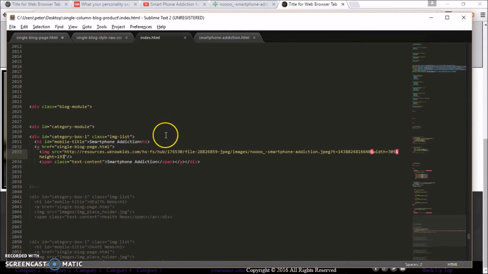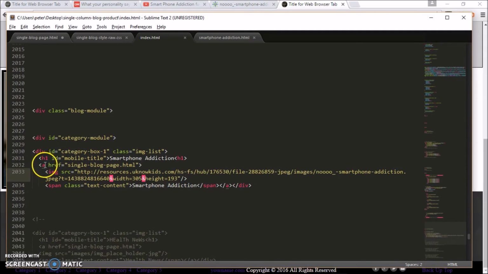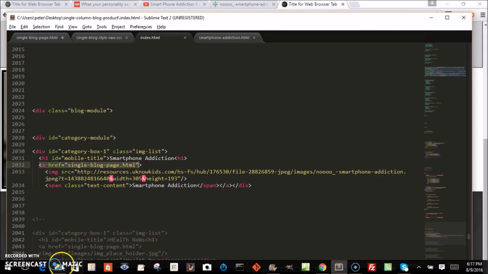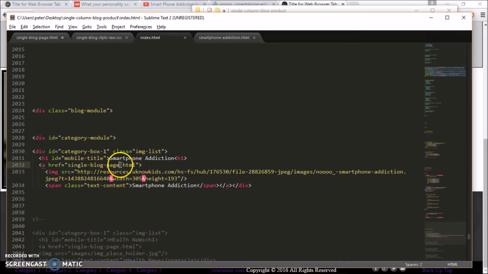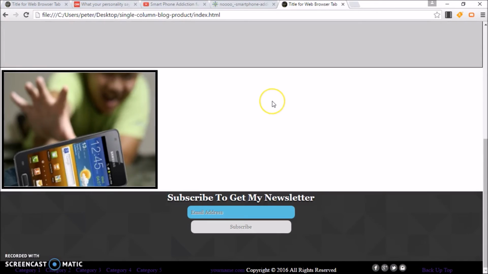So next is gonna be to use your anchor tags, which is this A tag right here. And this is basically going to point to your blog. So I'm just gonna go here, simply copy that and put it right there in between the quotes. And like I said, you need the .html for it to work. So I'm going to go ahead and save that. Refresh. So now we should be good.